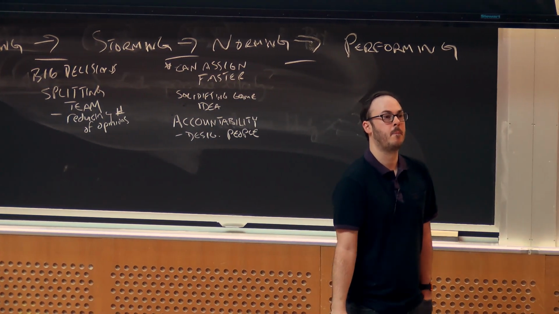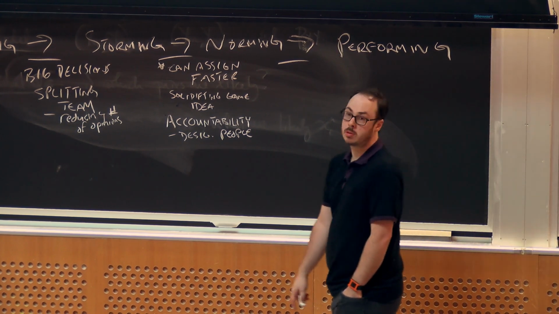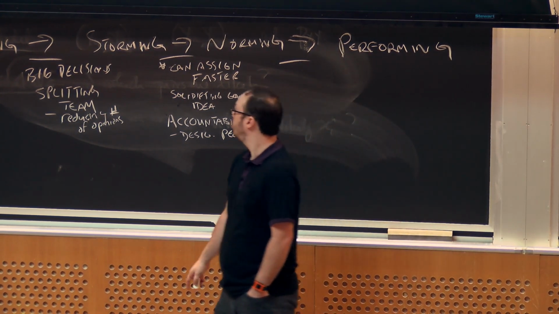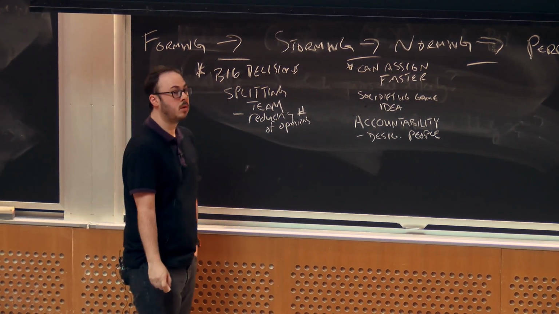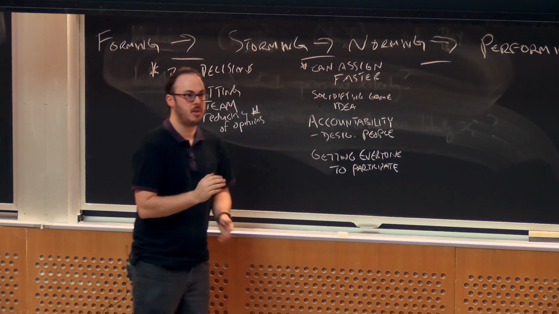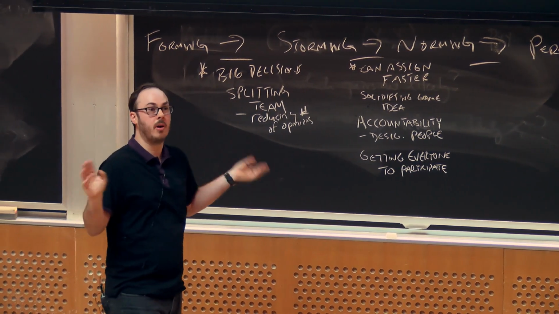So I guess what got us over to storming was meeting together as a team to make design decisions, which is like what has been said there. And I think that the next step for bringing us over to norming would be actually getting everyone to participate in design decisions, because people have both not shown up and not particularly shown interest in getting things going. So getting everyone on board is really. All right. So that's a big one. That's a huge difficulty, especially with student projects. You've got all these other things going on around you.